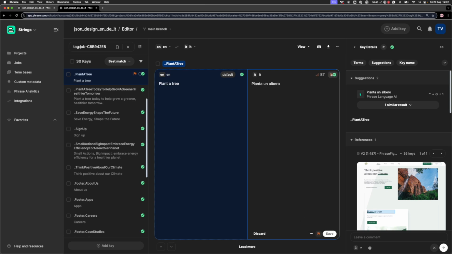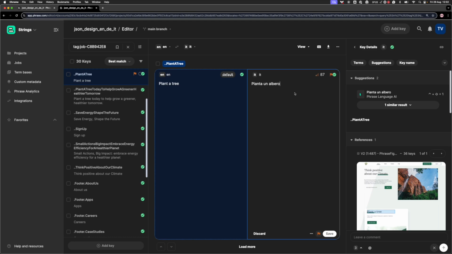So this would let the project manager know that you have a key that needs verification, for example, because you've changed it and you want the project manager or the developer or the designer to look at this translation and decide whether this translation, for example, fits well inside your design.